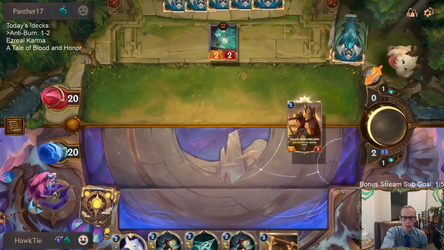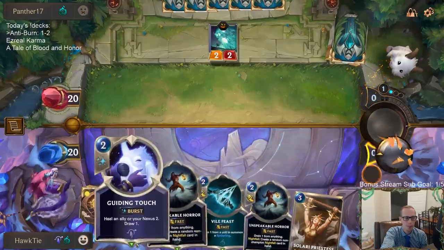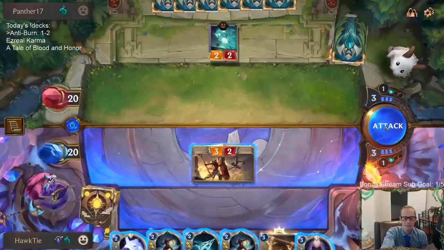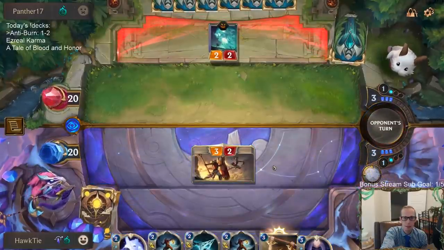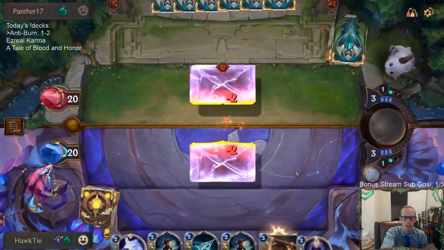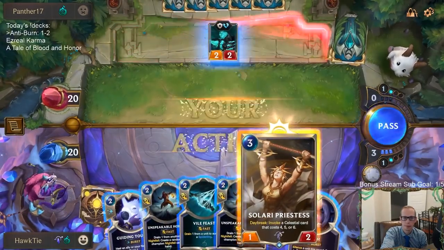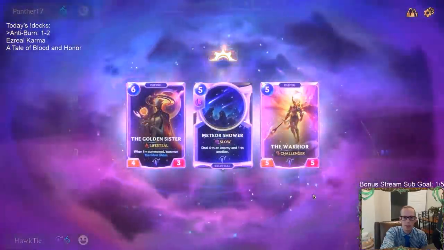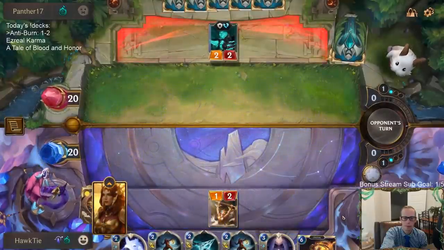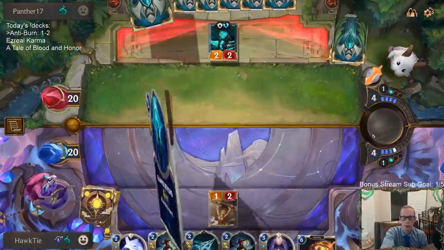And there's the first Mist Wraith. Probably just block, right? I mean, maybe not. I don't know. Yeah, they just trade those. So Golden Sister trades with two Mist Wraith.